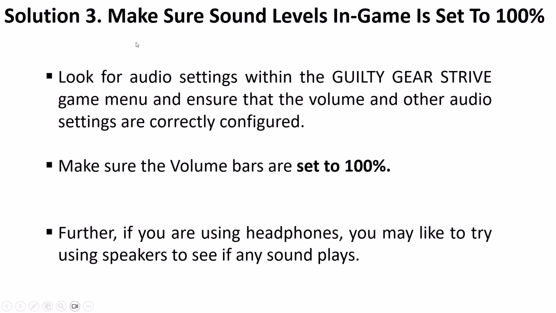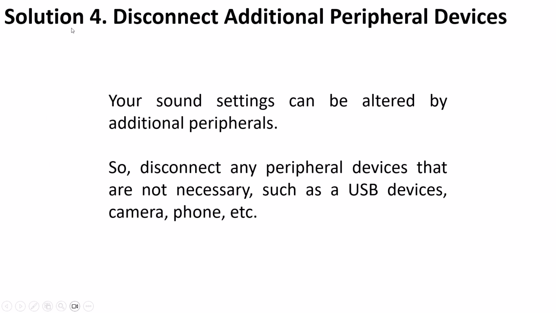Solution 3 is to make sure sound levels in game are set to 100%. So look for the audio settings within the Guilty Gear Strive game menu and make sure that the volume and other audio settings are correctly configured. Make sure the volume bars are set to 100%. Additionally, if you are using headphones, then you may like to try using speakers and see if that helps or not. Solution 4 is to disconnect additional peripheral devices.